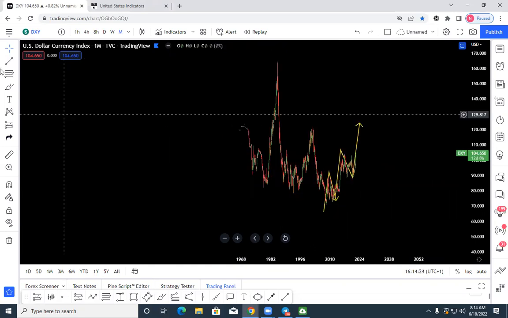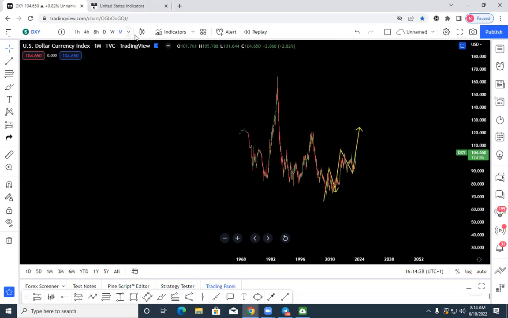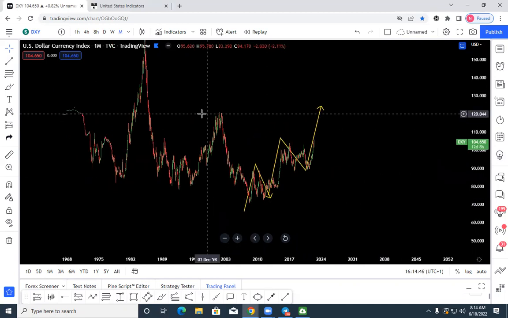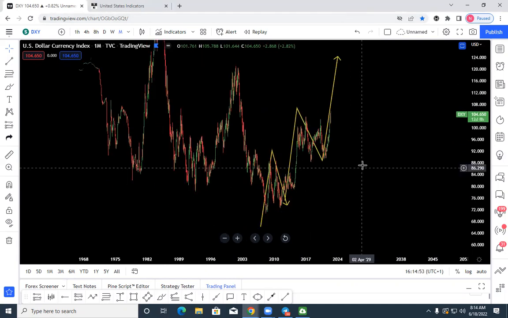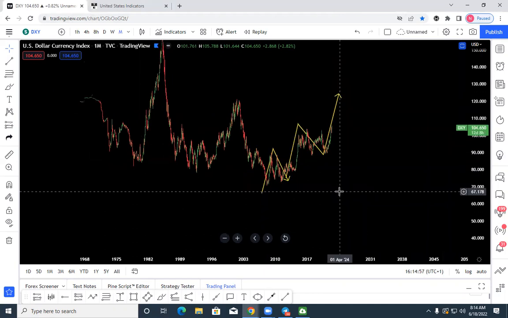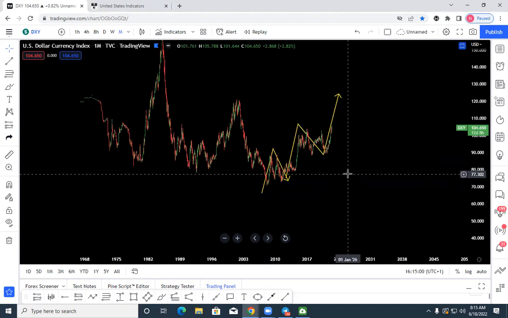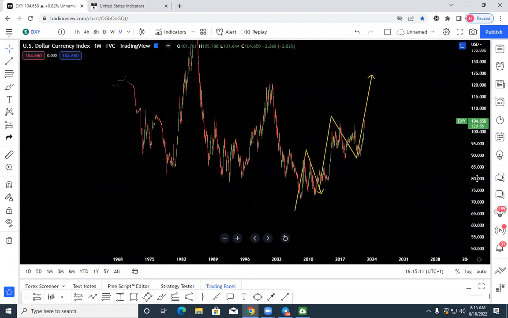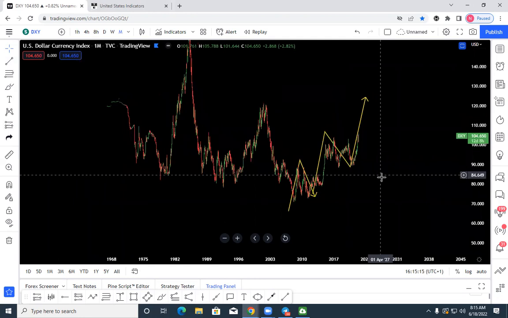I know many of you do not look into monthly, you don't look at weekly, don't even look at daily, just start from 4 hours, H4, H1, and so on and so forth. But you have been deceived most of the time that you have no business with a monthly time frame, you have no business with weekly time frame. Some say, just go to H4 time frame, look at what H4 is doing, then look at what H1 is doing, and take a position. Liars. This is how they deceive retail traders, and that's why they don't make money in the market.